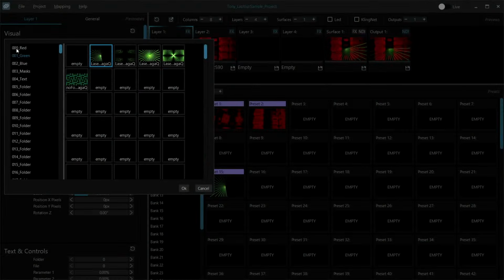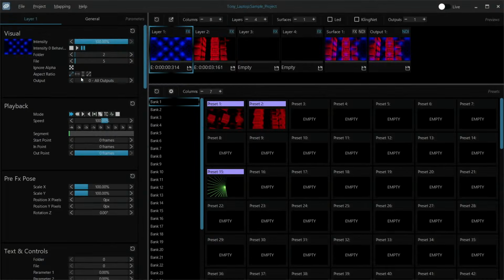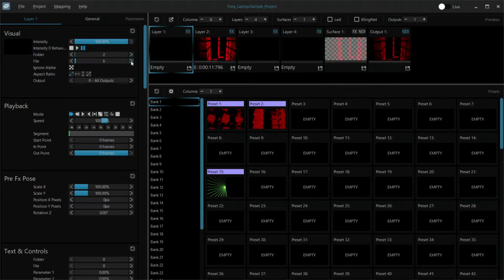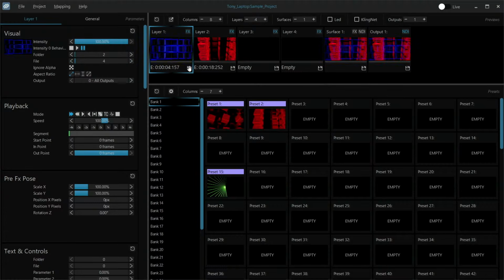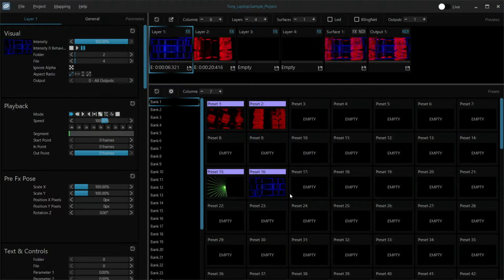If I change something, okay, maybe I change the media. Let's go for something blue, MagicQ blue, why not? Pick some blue media here. And you can see as soon as I've done that, it's changed the file and folder here. So you could click through and change your file and folder by just clicking through like so. There's obviously not too much in that folder, and then you click your save icon, drag down, and you've now stored your preset.